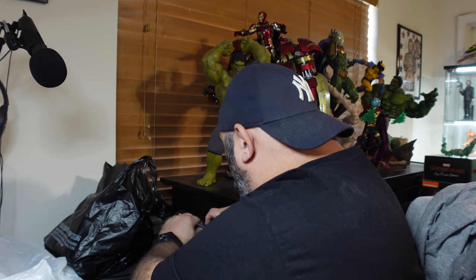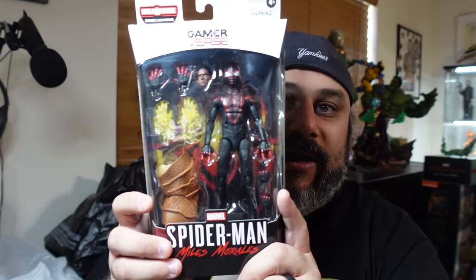They had the Miles Morales from the new set that came out for the Armadillo Build-A-Figure. I had to pick this up because I've seen a whole bunch of people post about this figure. I saw it in person a while back but didn't grab it. This is just such an amazing figure and I really do like the Miles Morales character a lot. I had sold my What If series to a buddy of mine - I bought it to review it and then was like what do I do with it now? So I sold it to him for retail.